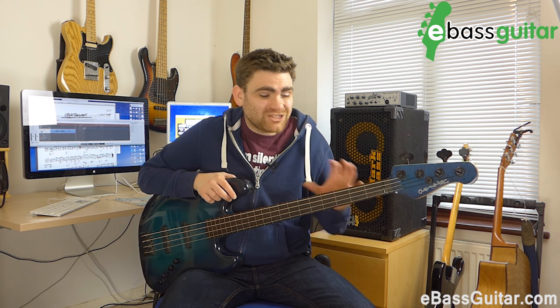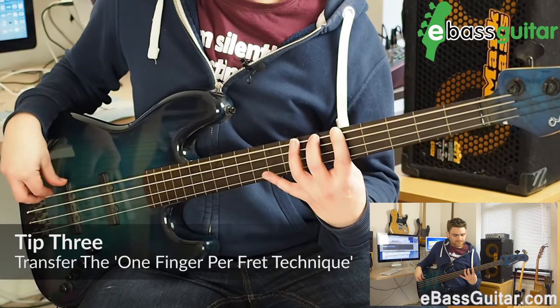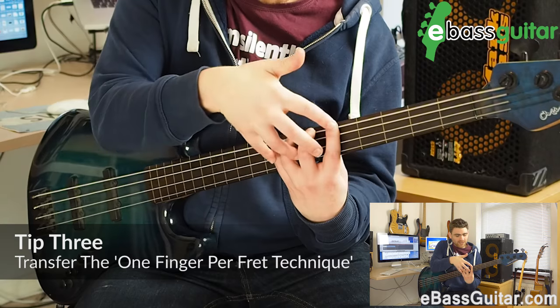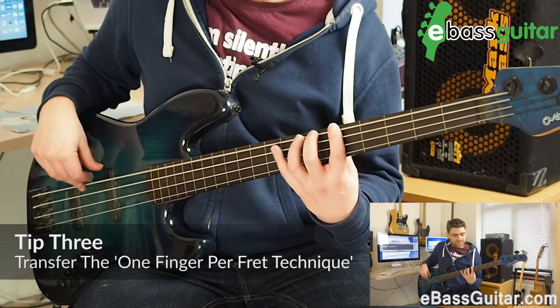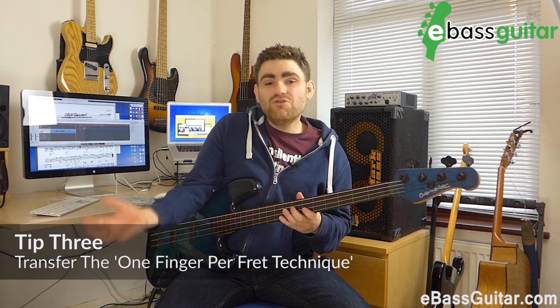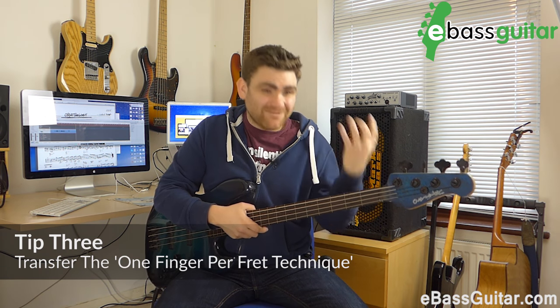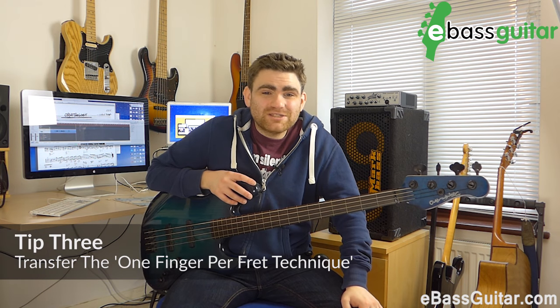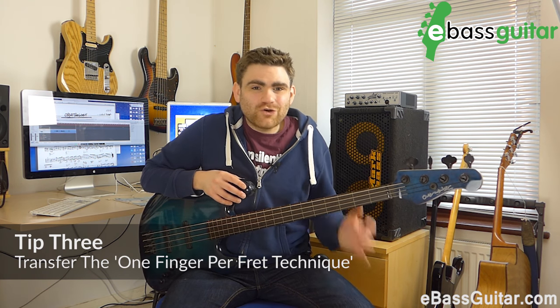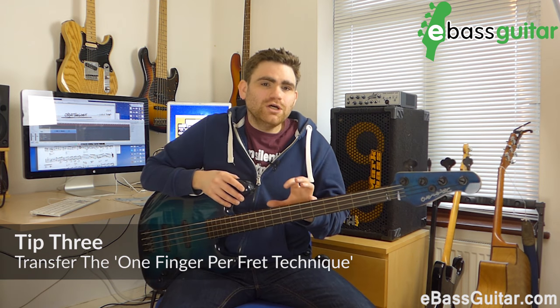You may be wondering how do you actually play this thing in tune. The answer is relatively simple if you've done your homework on the fretted bass — making the transition is relatively straightforward. If you learn the one-finger-per-fret technique and make sure you're playing just behind the frets, everything transfers really quite easily. The hand shape and position all build up, so I really encourage you to spend time on the electric bass developing that one-finger-per-fret idea and using the various fingering concepts to develop the left-hand technique.